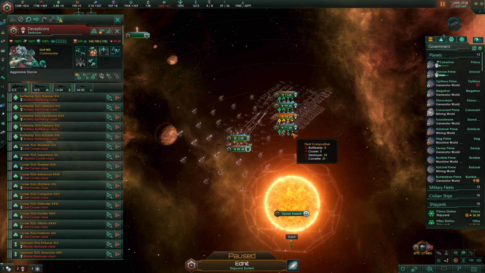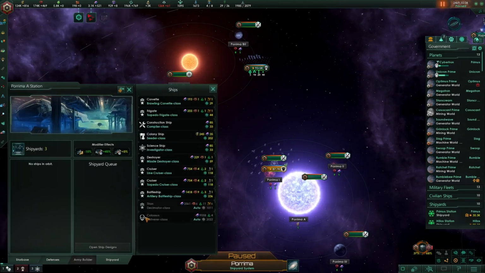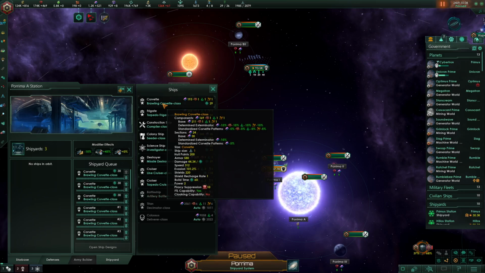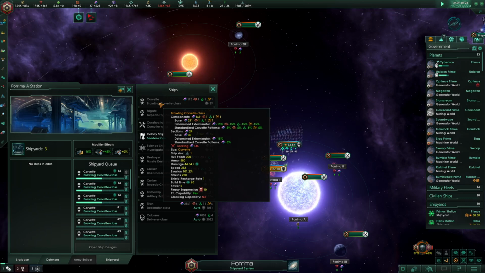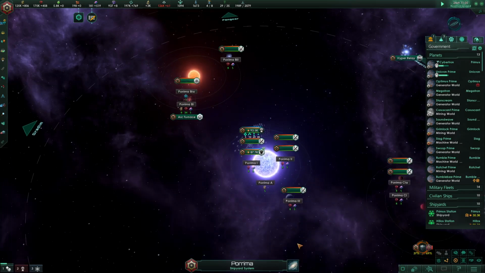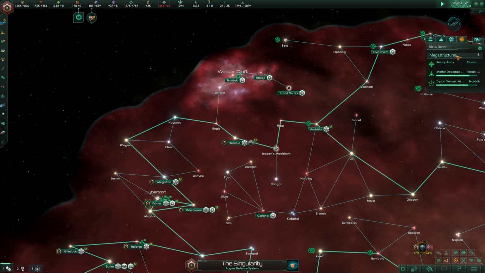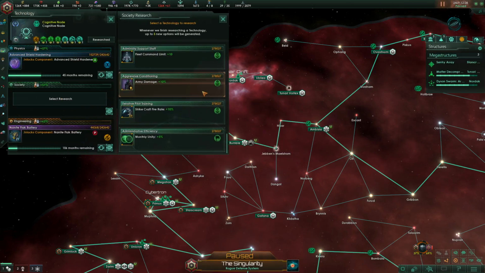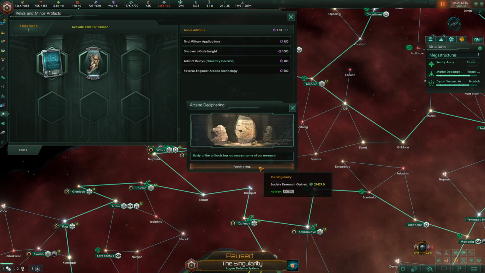Okay, let's start using the other shipyard to help this fleet. We need 19 corvettes, 8 destroyers, and 5 cruisers. Alright. Not yet. We have mastered a new technology. All right, they signed another research agreement. See? So, 27,000 society research for free.